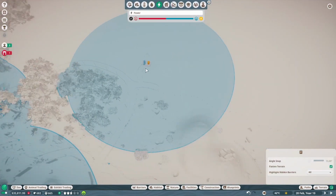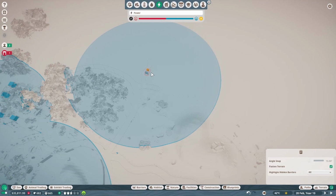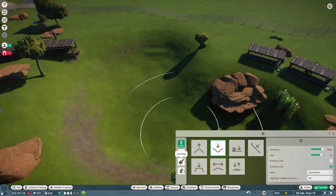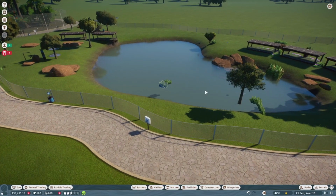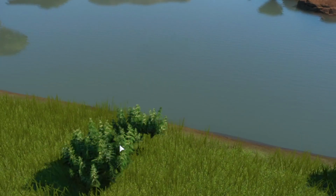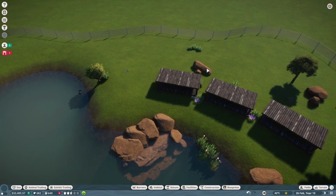Let's have a look at electricity. See, this is hard. We want to get it so it overlaps as much as possible, I think, for it to be efficient. But what I'm going to do is put it here, and obviously we can make more as we go. Let's fill in this terrain a little bit. Okay, that's way too much water. And let's get these animals moved in, and then we can start moving stuff so it looks a lot better. Like these ferns that are floating for some reason. And we'll just wait for the first of these animals to get moved in.